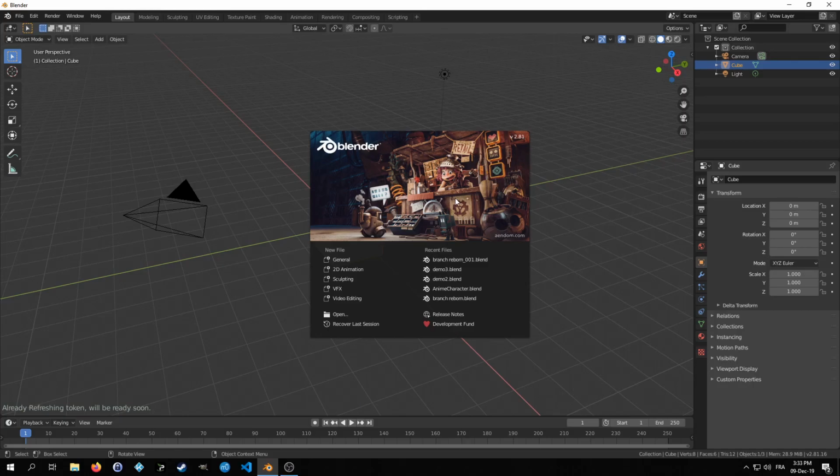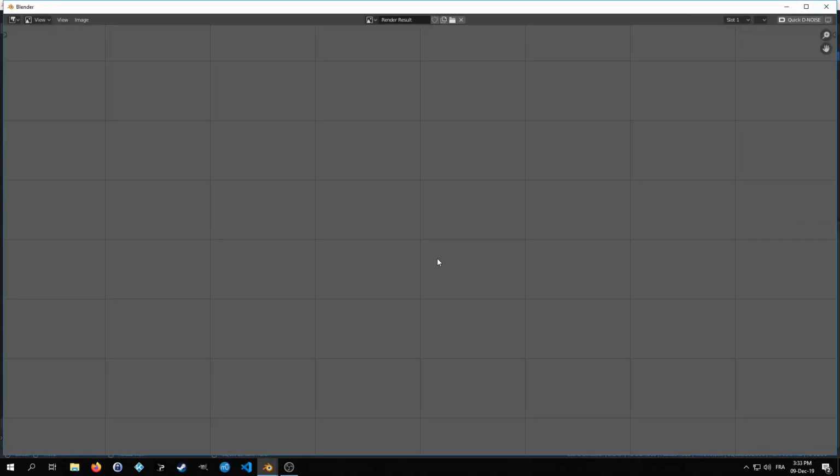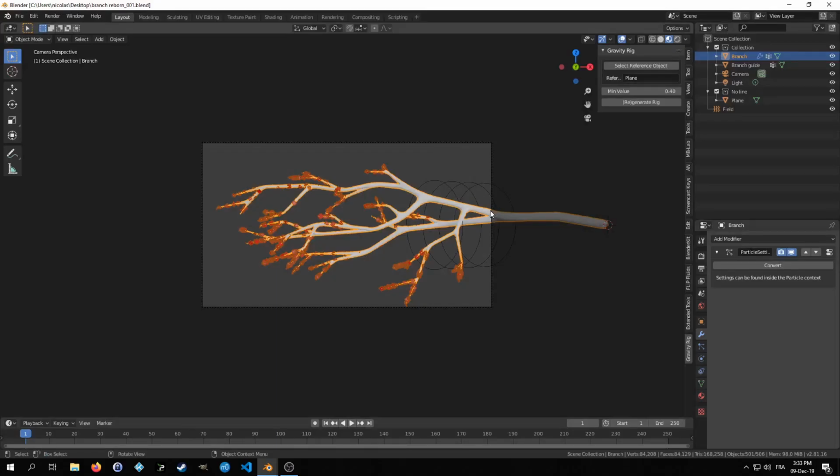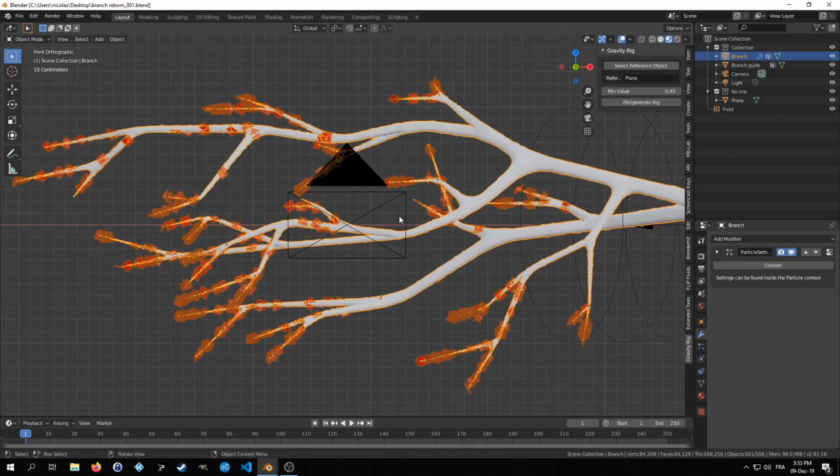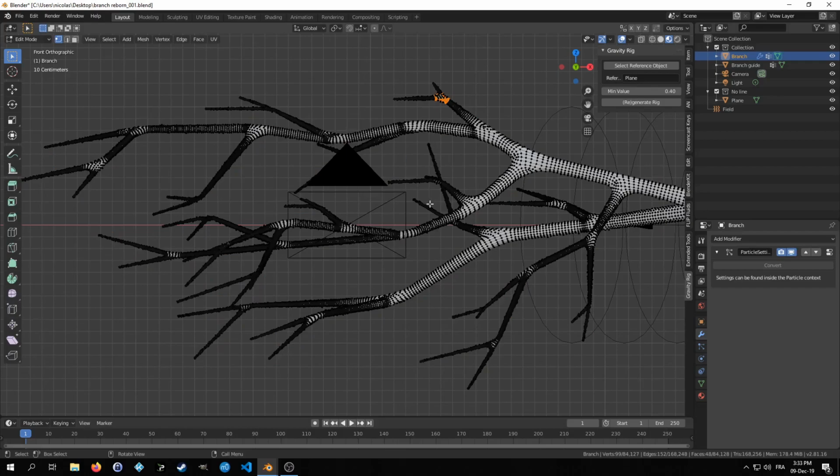Let's begin. We're going to use a model that I've done. And first, let's try and get rid of that. As you can probably tell, it's a branch. The main advantage of this mesh is that it's already done, and I'll probably show you how in a further tutorial, but today that's not our topic. The flowers are pretty crude, it's just a plane with a color, and the vertex count is pretty high as well. But never mind, this is the branch, this is the model we're going to work with.